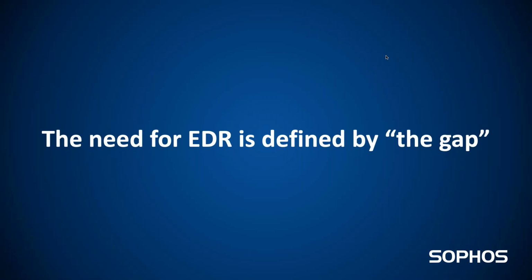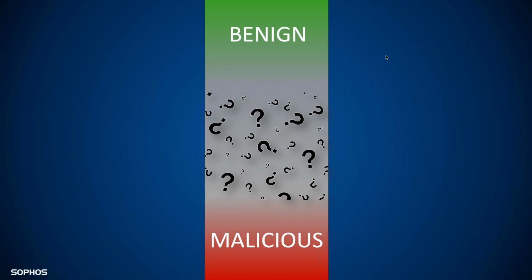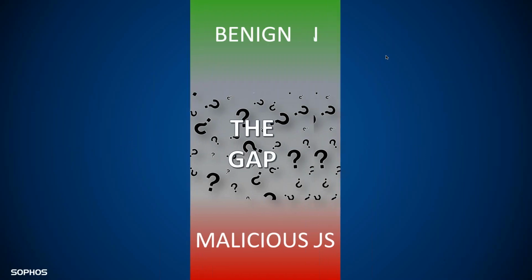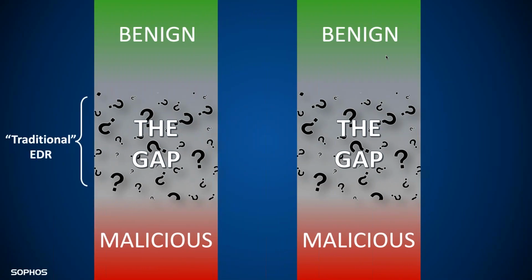And what we're looking at is going to be the gap. What is going to be missed from just that? We know it's good, we know it's bad. What's kind of sitting in the middle in that gray area? So what this is going to do is give us an idea of what we're going to get from a traditional endpoint protection. If we talk traditional EDR, you've got quite a large gap inside of here.